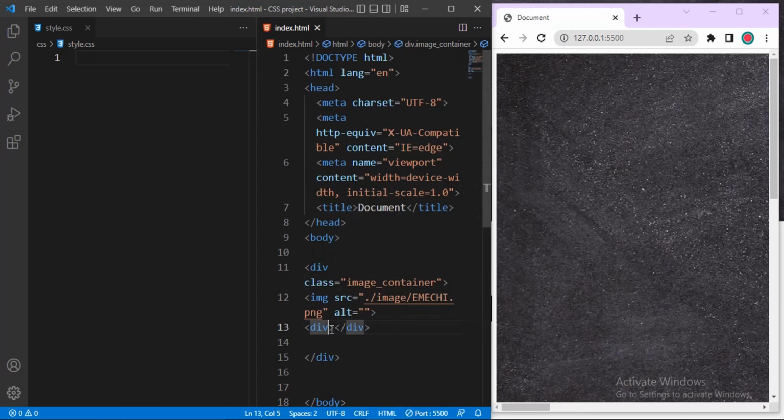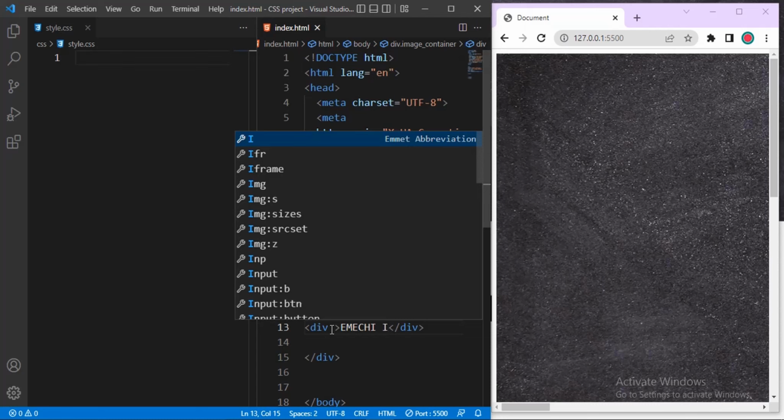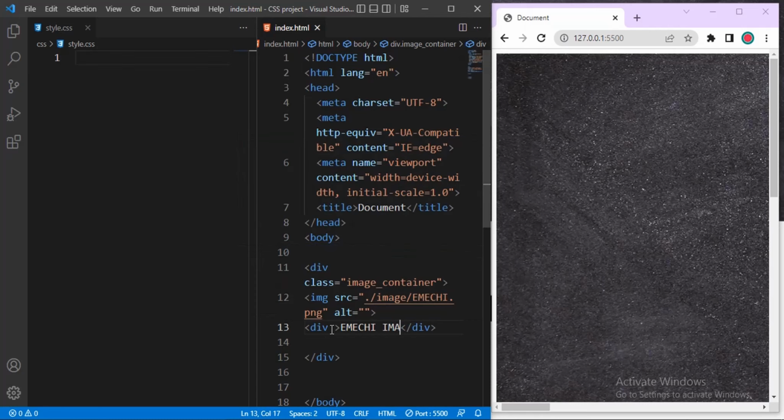Then I will write the text here. The name of the image description will be, in uppercase letters, MSC image, and let me add the extension dot png.